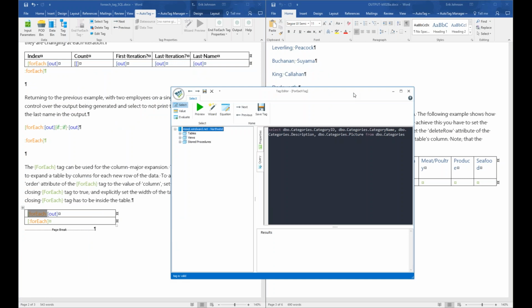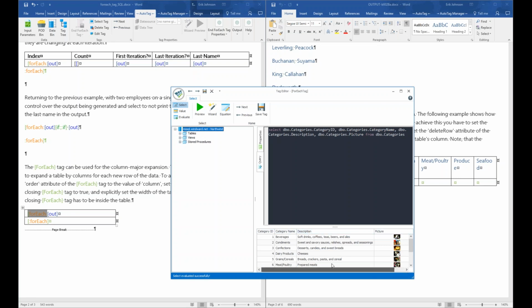So this window, if the tag tree editor, the property section was working, what we see here would be a little more robust than that other small section within the tag tree. Here, there's a preview button, and we can actually preview this query. So clicking it, you can see that we're returning the category ID, category name, description, and picture from the categories table. There's a wizard button, just like the button on AutoTag to see the SQL wizard.